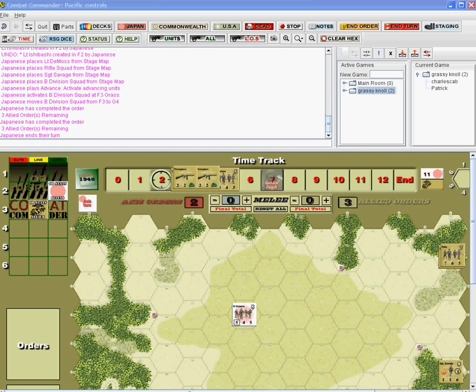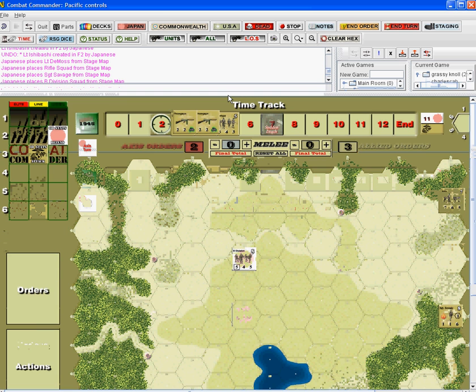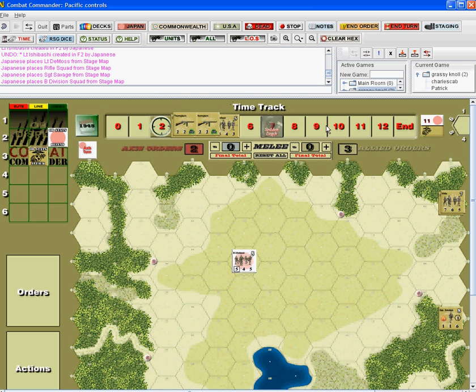Vassal, being a Java application, can be kind of computation heavy. Some people notice that end turn is very, very quick. When I do it, I get 1 or 2 seconds. But sometimes if you have a lot of movement and a lot of change between the states of the board, it may take up to 5 or 10 seconds. If you're playing live, that's really a problem, but if you're doing it by email, it's not a big deal.